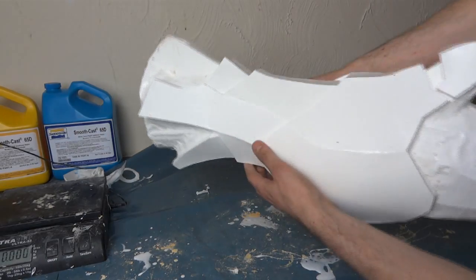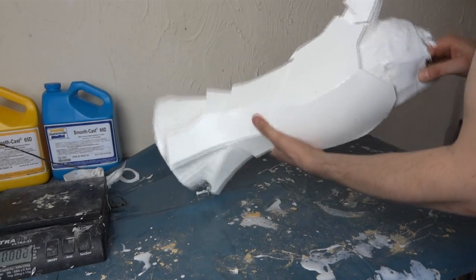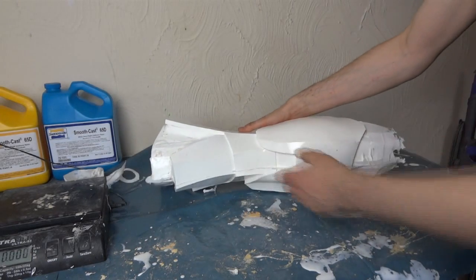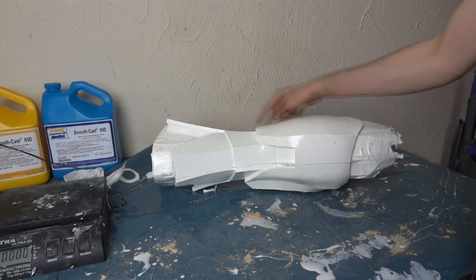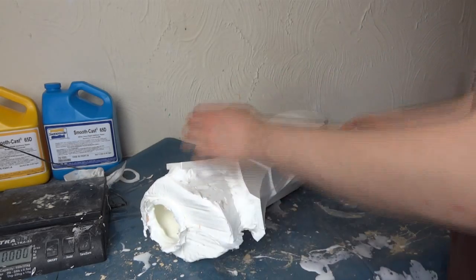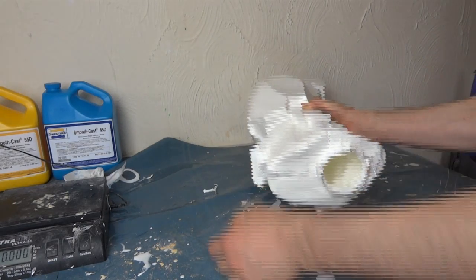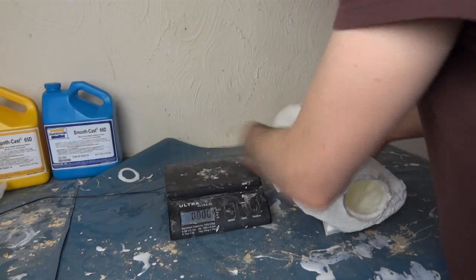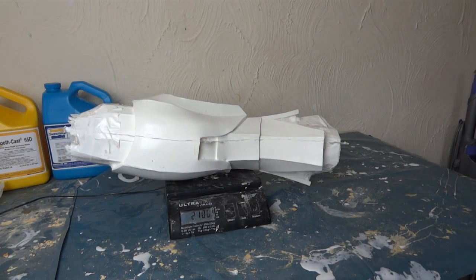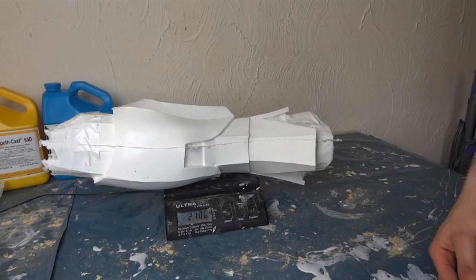So there's the cast out of the mould — looking pretty good. It's actually fairly thick, so I think that 2kg estimate was about right, and that was based on the helmet being 1kg and me estimating this is roughly double the surface area. I've got these bits at the top that need to be cut off, which will reduce the weight somewhat. I'm just going to weigh this — yeah, 2.1kg. So by the time I've cut the rest away it should be about 1.8 or 1.9kg. We've certainly got a good thick cast and it should be fine without any reinforcement.